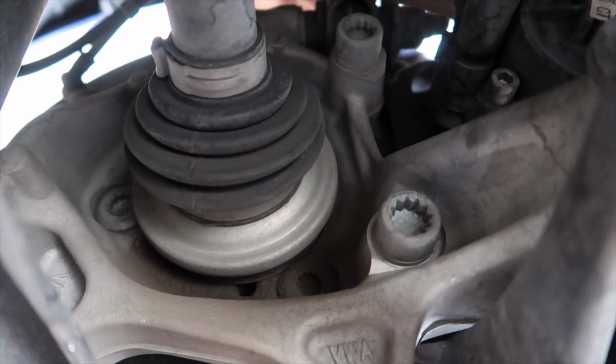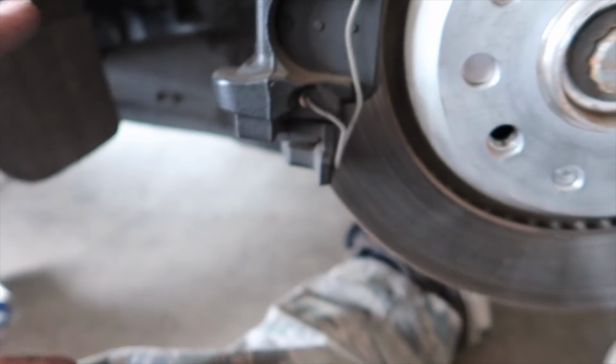Once you get those off, which they're a pain in the ass, they're really tight, you just take this whole assembly off, pull out your brake pads, and the rotor comes off the same way. Leave your pads up, stick them in, good to go. So now you get to watch me struggle doing it.